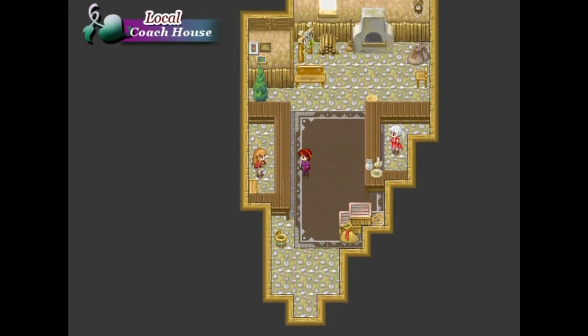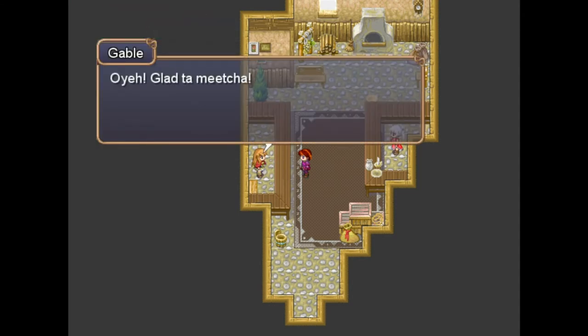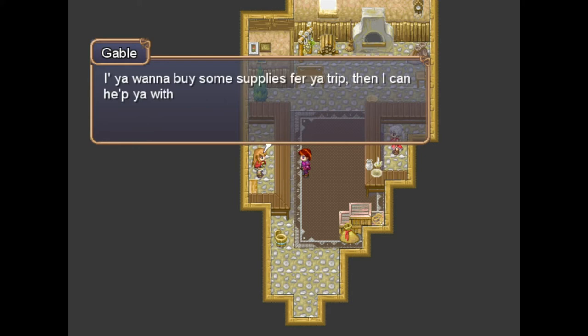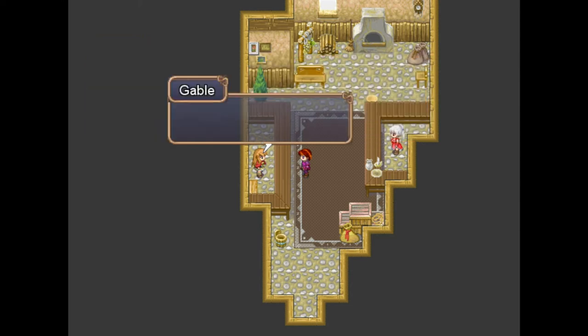Hello, ladies or boys. Oh yeah, glad to meet ya. Welcome to the Bray Coach House. I am looking to hire a wagon, yes? Talk to Molly over there, she'll fix you up right. I wanna buy some supplies for your trip, then I can help you with that. My name is Gable and I run the commissary hereabouts. So, can I get you anything?